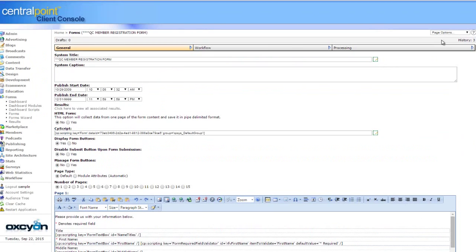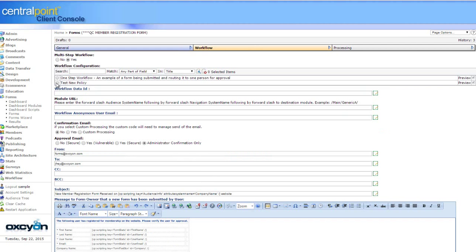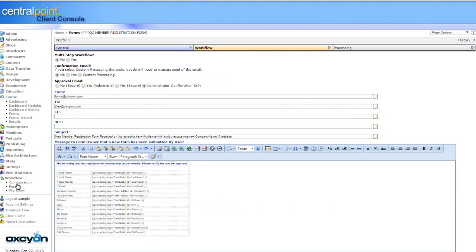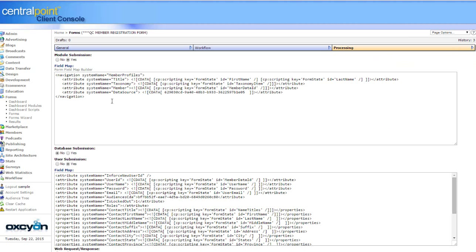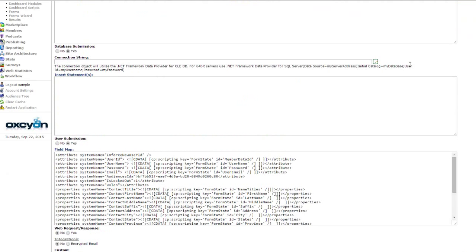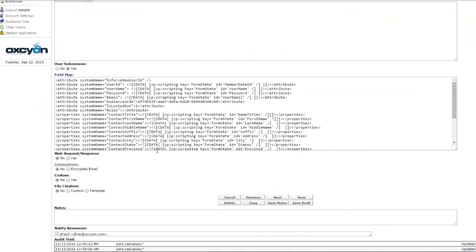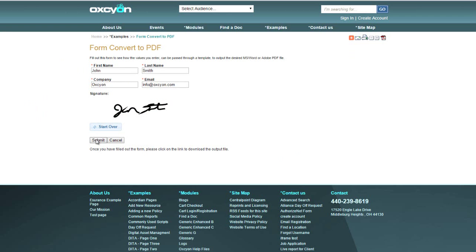Probably the most important thing is, how do we collect information beyond pushing information out to these brands? More importantly is that user experience. So forms and their workflow become very important. How do we collect this data through the forms they fill out? And when we collect the data, of course, how do we store that in Centralpoint? But how do we feed your back office databases, web services, process credit cards, encrypt data? This could be any type of transaction coming in, and we need to be that lipstick on the pig.